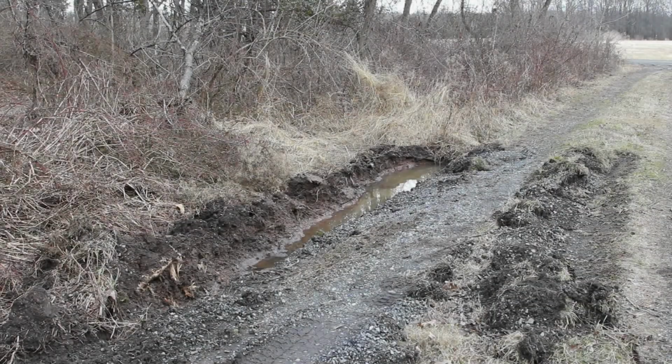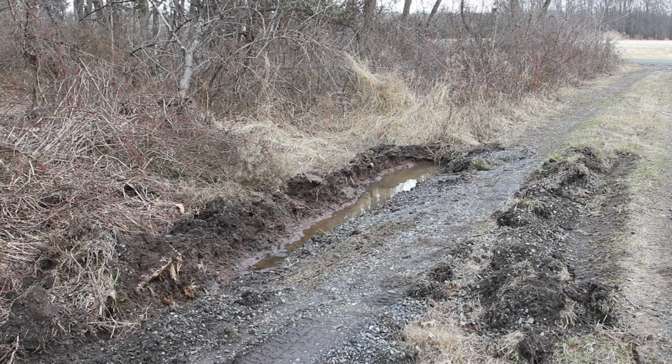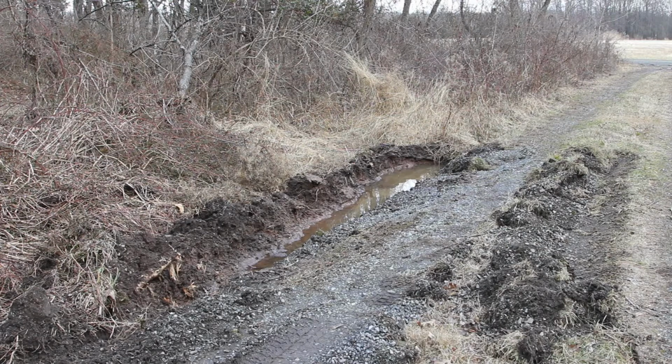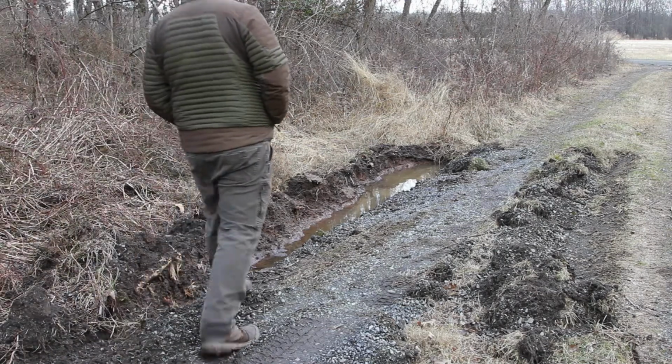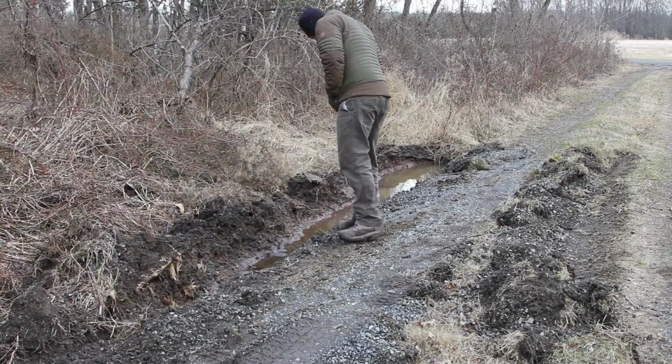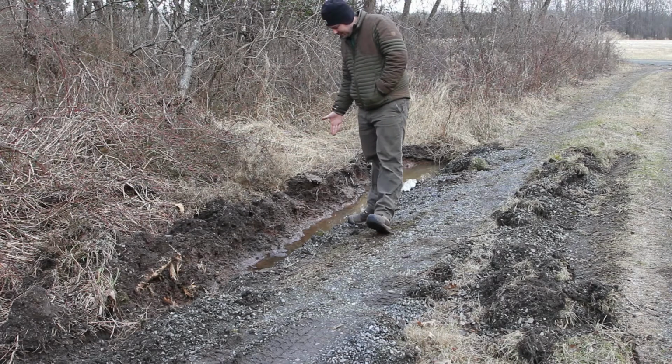So I'll talk to you guys behind the camera here for a minute, because I can't really get the angle to show you where this guy tore up the drive and be in front of the camera at the same time. I don't know if he just managed to back and continue backing up out of it, or if he got in and had to pull forward, but it's definitely a hell of a rut, and he really got off to the side of the driveway here. I mean, he's got to be 12 inches down off the edge here.